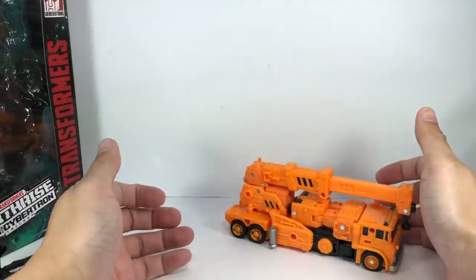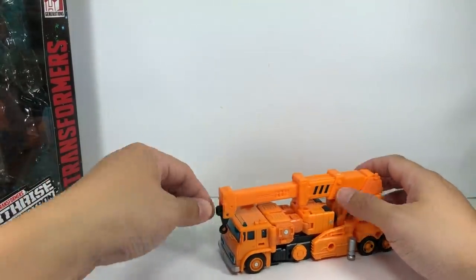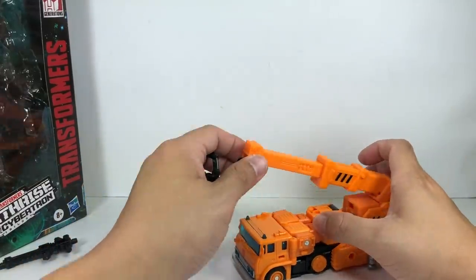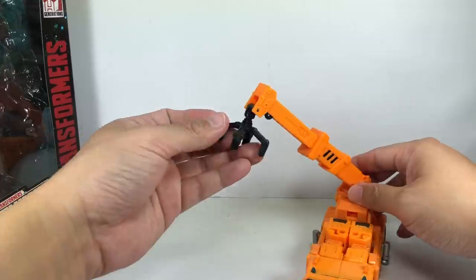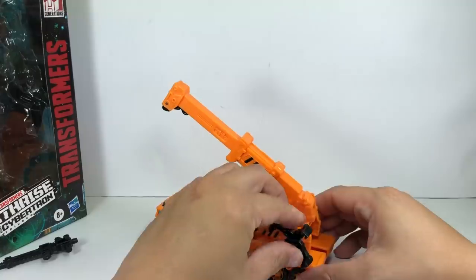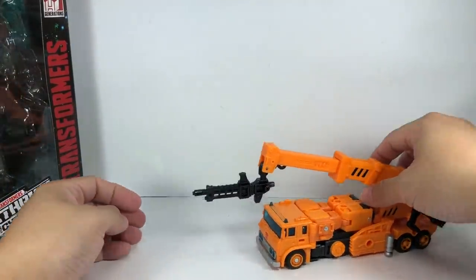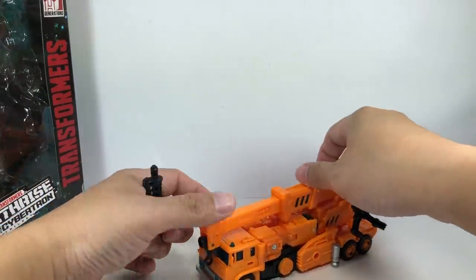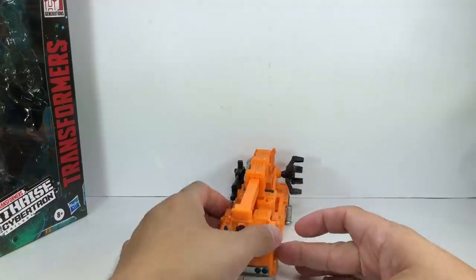And there you go — there is Grapple in his really cool crane alt mode. If you want the fire hose for the crane, it doesn't quite make sense, so you probably just want to put it back right here. The grappling claw fits nicely right here, and you can have him grab and pick up some Energon cubes — very nice. I actually like this extra accessory. If he's not using it, you can always store it right here. The gun can store right here on the side, or like this so it shoots in front. The default position in alt mode is on the side, much like the claw.